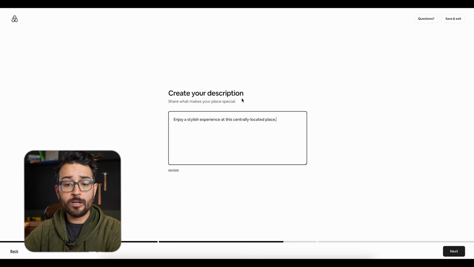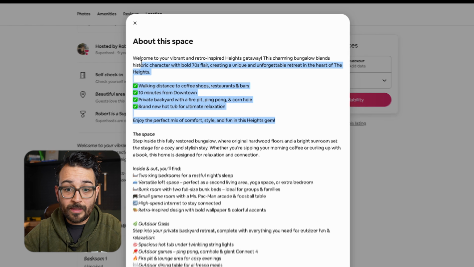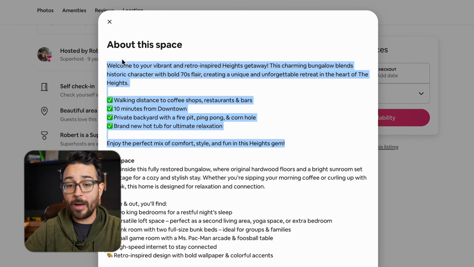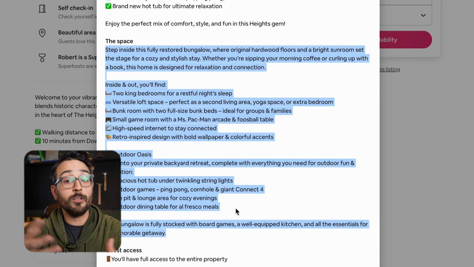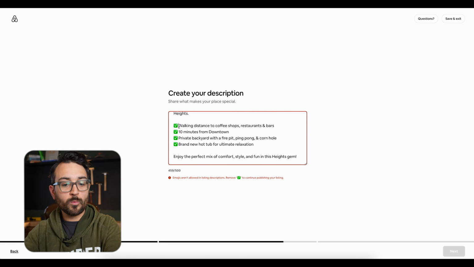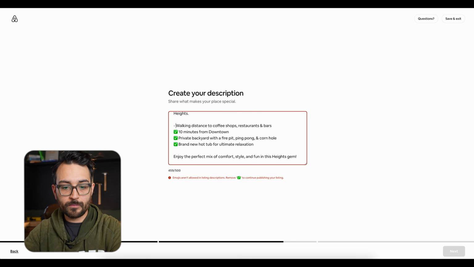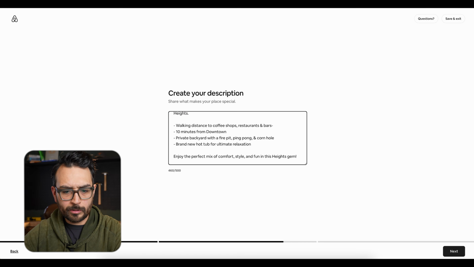Next. Okay, now we're gonna create our description. Something to keep in mind here, that description is only this section right here under about this space. You're gonna have the option to go and actually blow out the space details a little later. So we're gonna take what I've already written here, place it in here. When I wrote this description previously, they allowed emojis. I guess they've taken it out. We're just gonna put tick marks instead of an emoji. No worries. I bet you even later we'd be able to toss those back in.